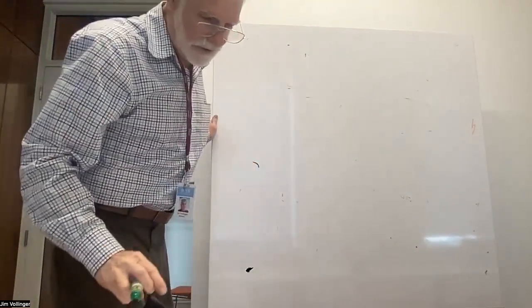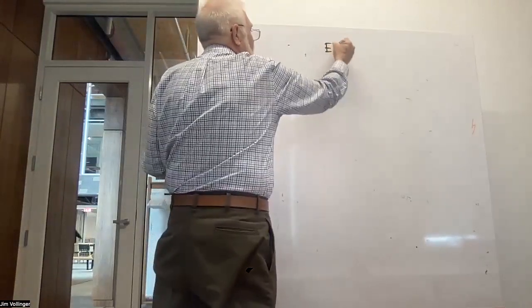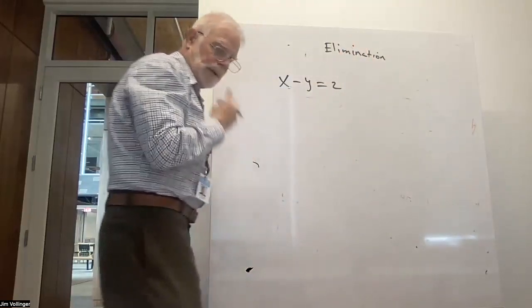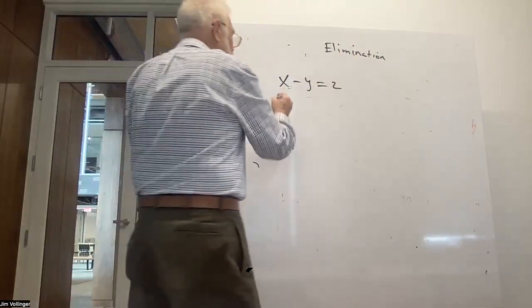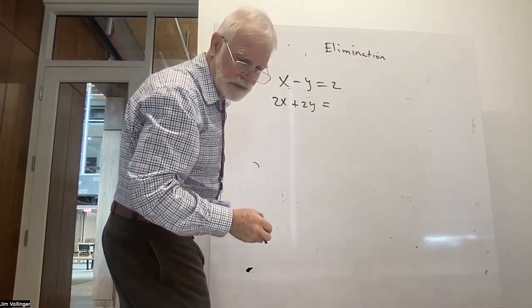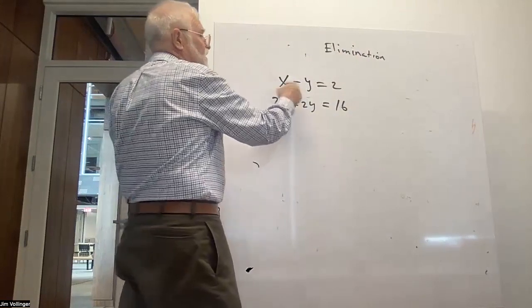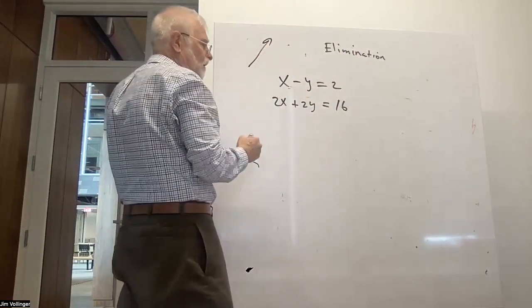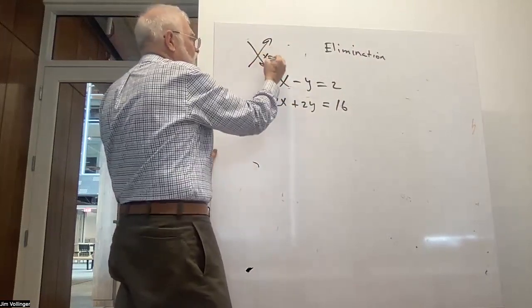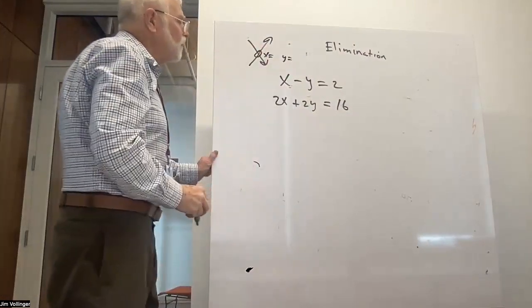Next question. Again, from Algebra 1. x minus y equals 2. I hope everybody has the elimination method down in their memory bank somewhere. So x minus y equals 2. 2x plus 2y equals 16. All right, so I now know from practice that a subtraction, x minus y, is actually an increasing function, and a plus is a decreasing. And we're trying to find that x, and we're trying to find that y in this problem. We're trying to find the coordinate of intersection.